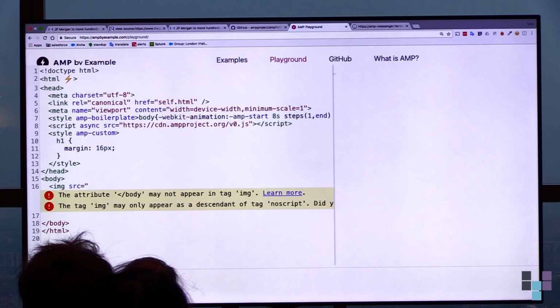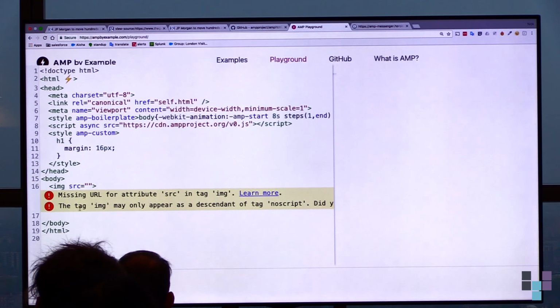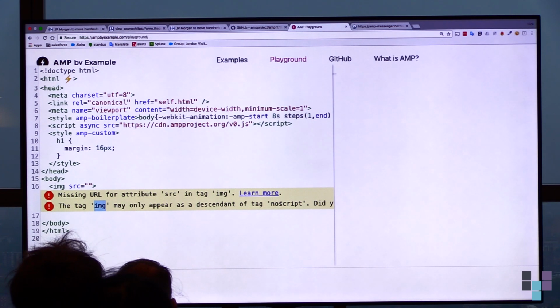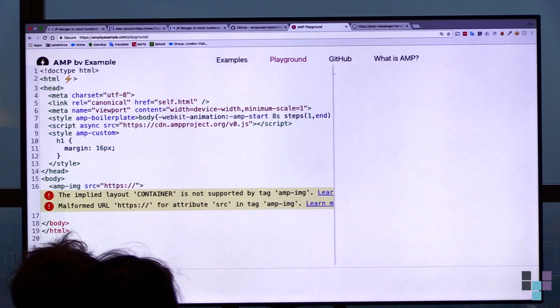And this is quite a specialty of AMP: the runtime has a built-in validator that checks whether the current AMP file is valid HTML. This is to ensure, like when it's embedded somewhere, that you can make sure, okay, it's valid AMP, it's going to load fast. So in this case, if you embed an image, you will see that it says the tag image may only appear inside of a NoScript tag. So for example, in this case, this means you can't use normal image declarations, but instead you have to use the AMP image tag. And let's import an image.